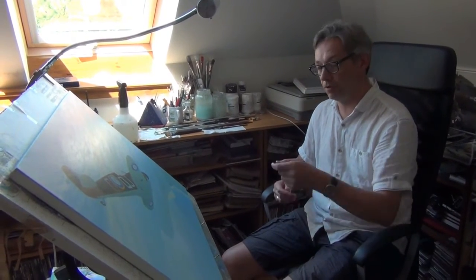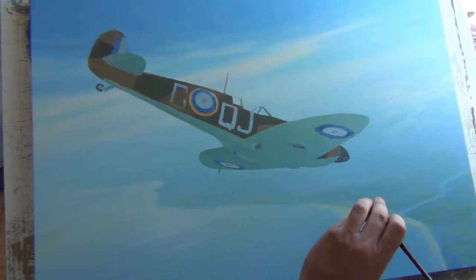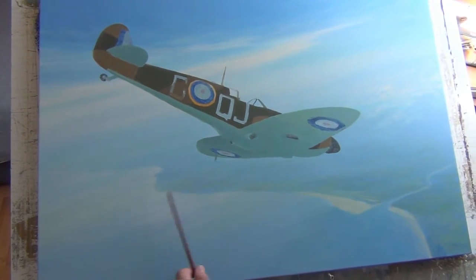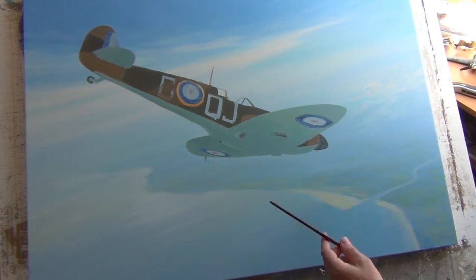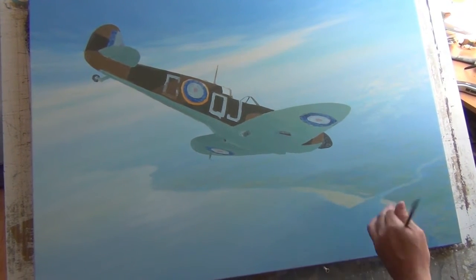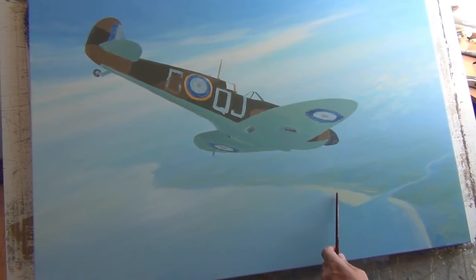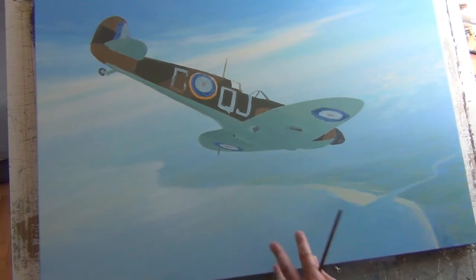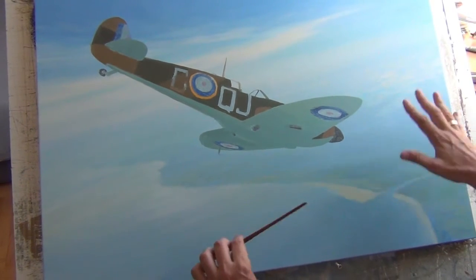Okay, so it's the morning after, and I've decided, yes, I'm going to go with the light behind. So if you come and have a look, I'll show you what I was working on yesterday. Basically, I've added some lighter paint to the sea. I've also introduced some yellow paint to the ground, just to give me a more definite contrast between the two. I worked on a little bit of the beach, just really roughly, to get an idea of the composition of the sea and the land.